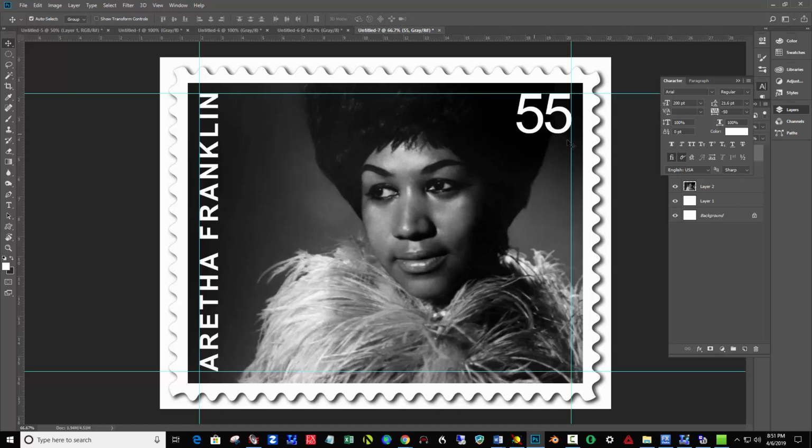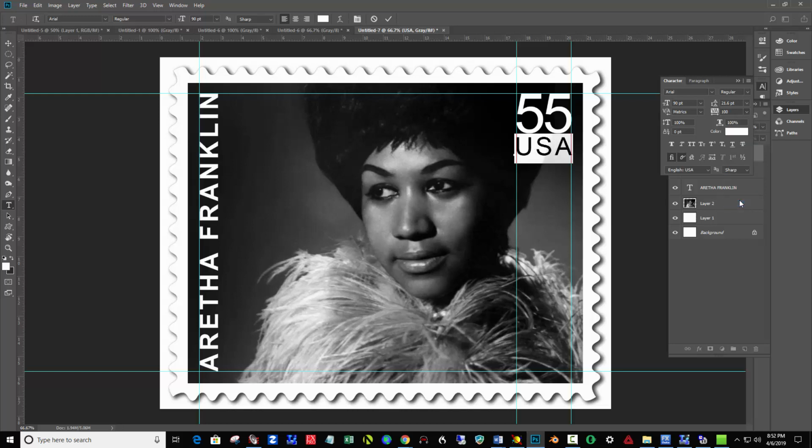And to do the USA under here, I'm going to pull out another guideline, and then click over here and reduce the font size. Let's try 90 again, and I have Arial regular, and I'll type all caps again, USA, check mark, and let's see how this fits. Okay, I'm going to stretch it now a little bit, so type tool. Letter T over here, highlight it, click and drag. And instead of a minus 50, we're going to try a plus value here. There's plus 100. It's just a tiny bit wide, so let's try 95, 92, and check mark at the top.